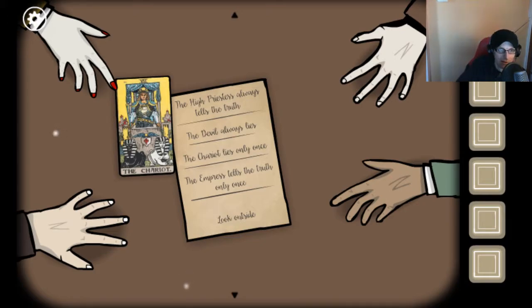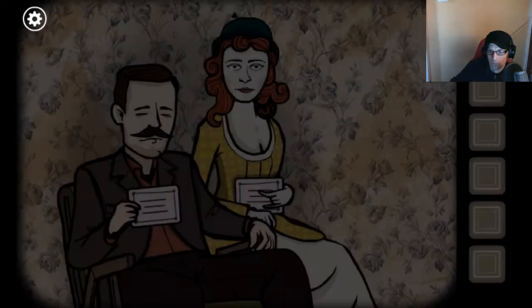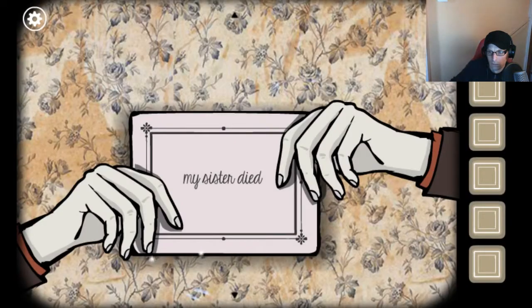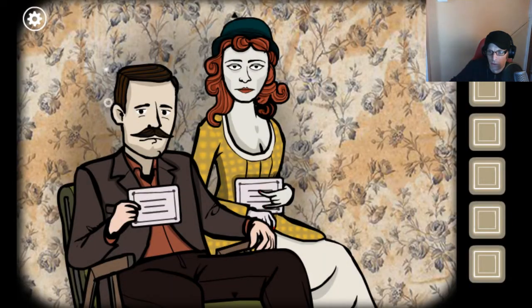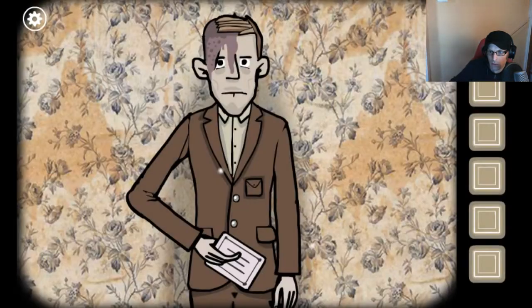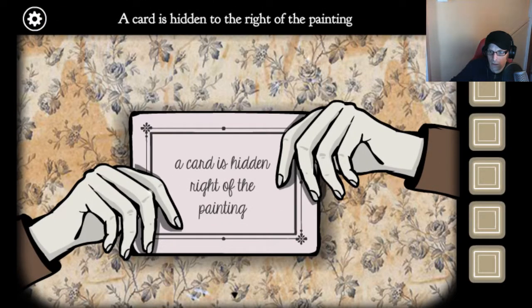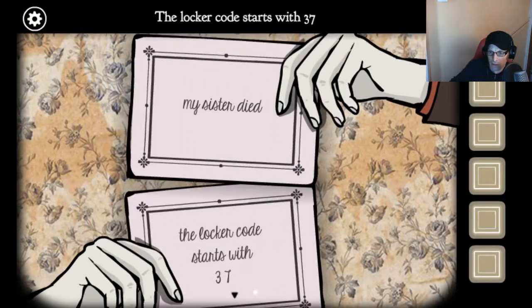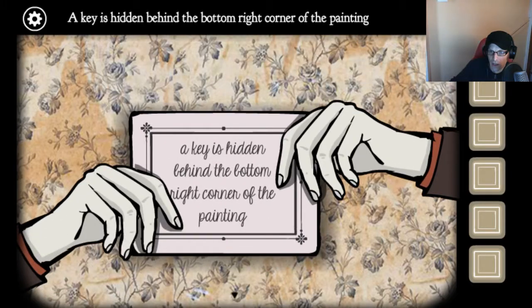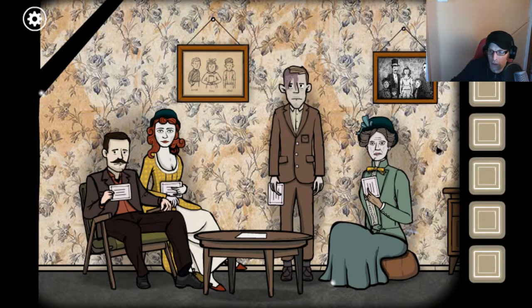Look outside. Okay. Can I have that card? No, okay. So, they've got cards. My sister died. A key's hidden under the newspaper. I don't love Ida. My brother's not married. A card's hidden right of the painting. Wait, so there's more than one? The locker code starts with 37. A key's hidden behind the bottom right corner of the painting. So there must be a key hidden somewhere in the painting, but where, I don't know.